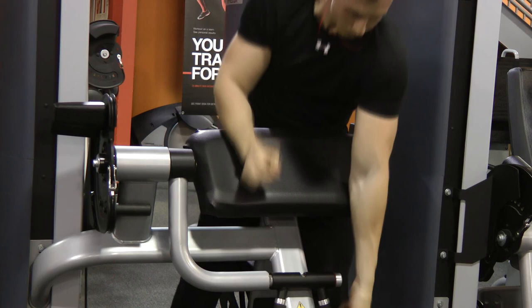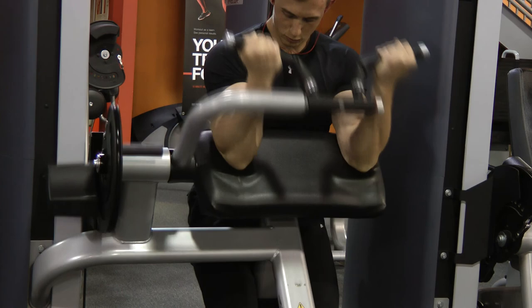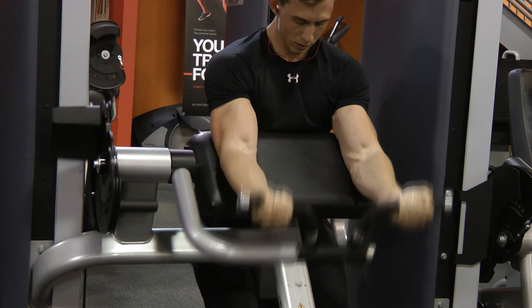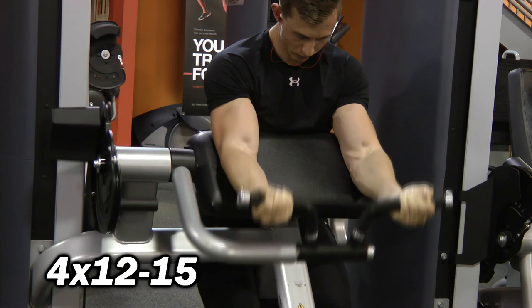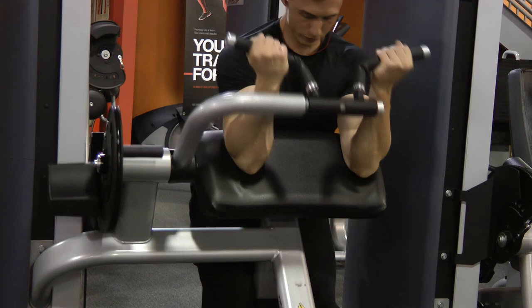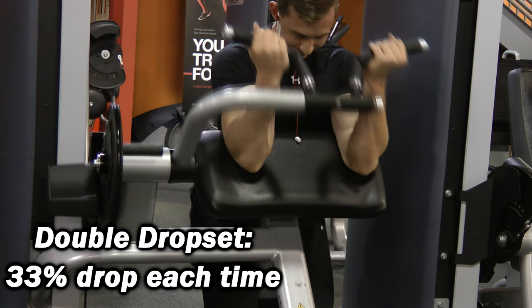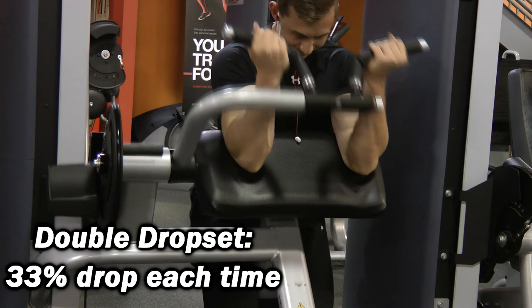This is our last movement of the workout. We're going to be doing preacher curls, and you can do this on a machine or with free weights — I just picked the machine. We're doing four sets total of twelve to fifteen reps, increasing the weight each set. I'm bringing my arms all the way down, coming up, and squeezing at the top to really contract the biceps. On the very last set I did a double drop set: I dropped the pin about a third of the way down and repped to failure, then dropped another third of the way down and burned out completely until failure.